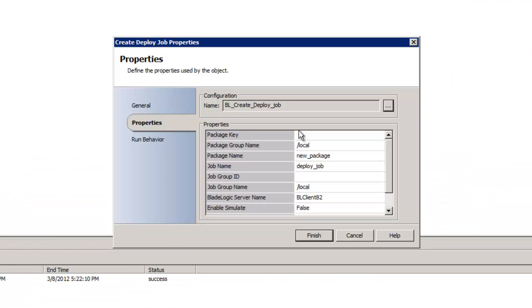We're now going to create a deploy job from that package. You can see we've specified the source package, the new name for the deploy job, the destination group, and the parameters required to set up the package.